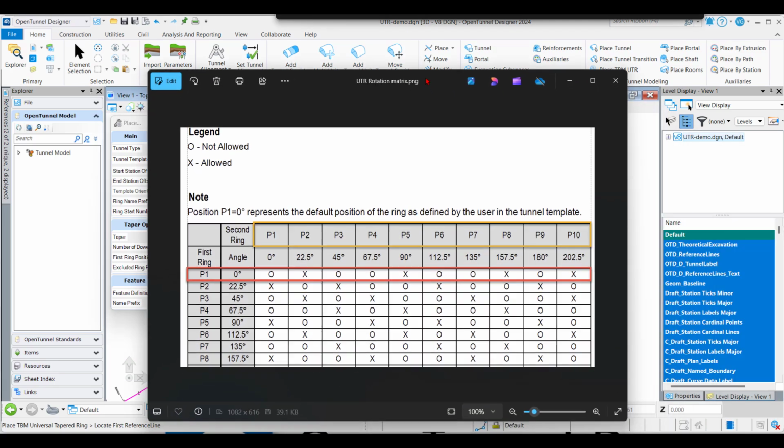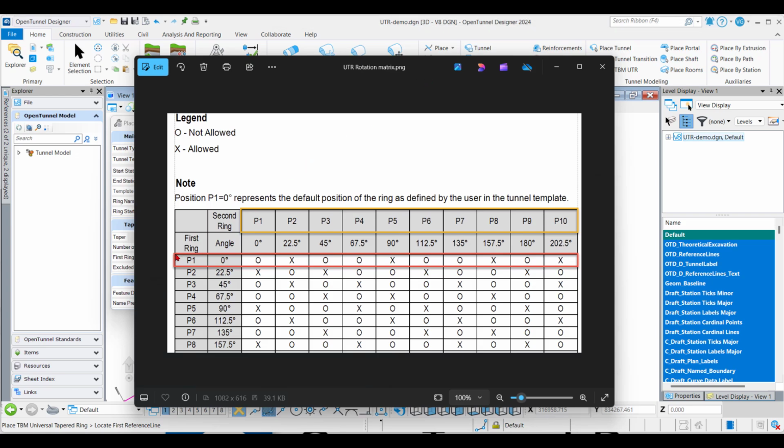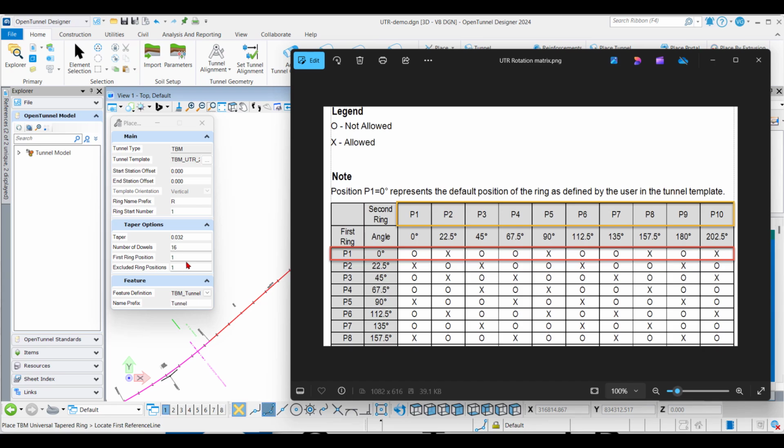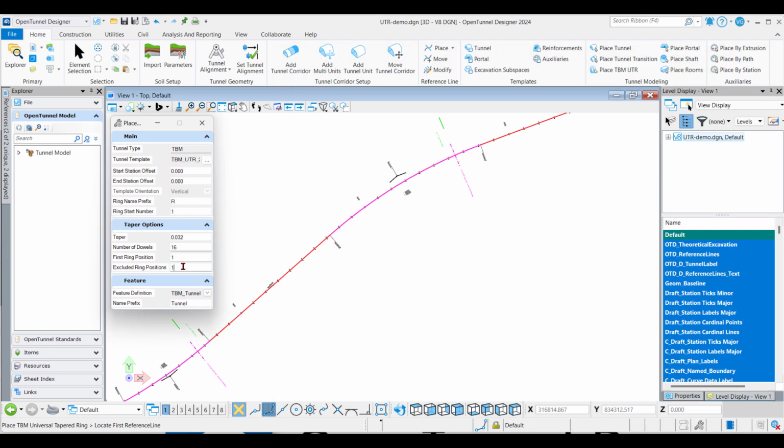So if we look in here, let's say we know how we can combine the rings. If this is the case, then we can specify it here and tell OpenTunnel. By default, we cannot combine position 1 with position 1. I would like to also not combine it maybe with positions 3, 7, 8, 10, and so on.